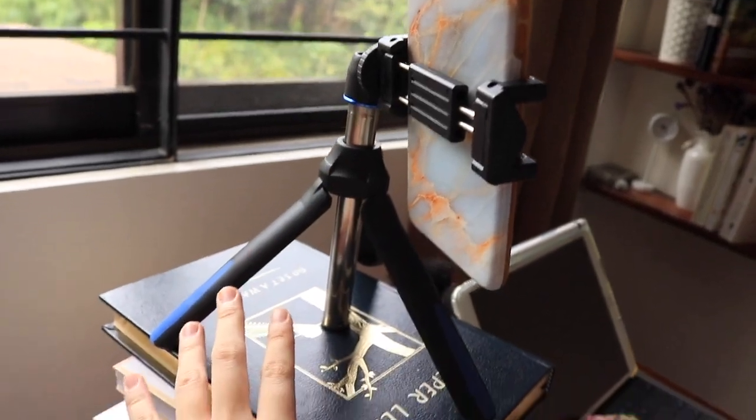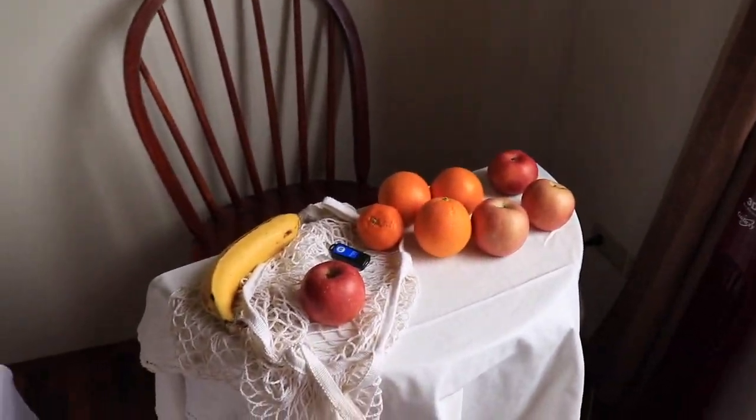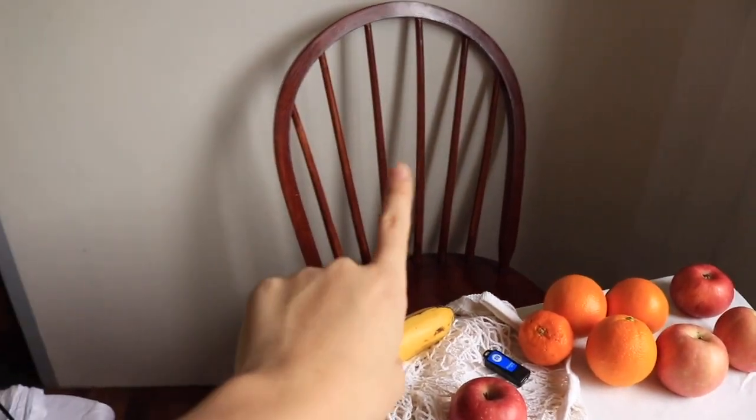So, ito yung aking setup. So, nilagyan ko lang yung box. Nilagay ko yung tripod dito para medyo mataas yung angle. Tapos, ito yung fruits. Tapos, pinalitan ko rin yung chair kasi masyadong mataas yung stool. Let's start!